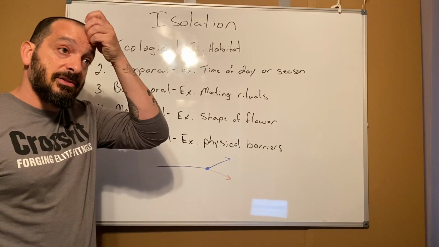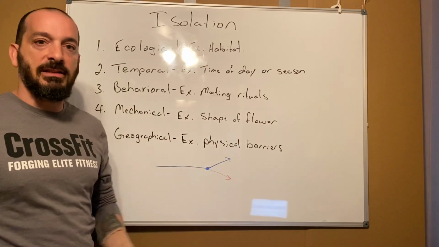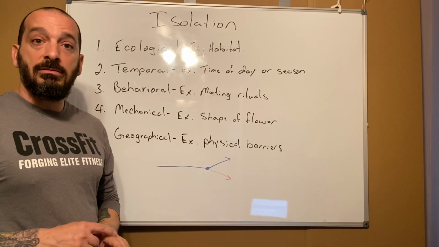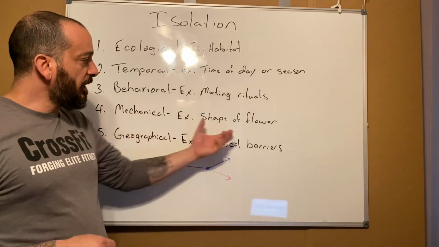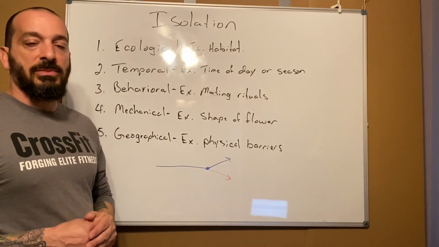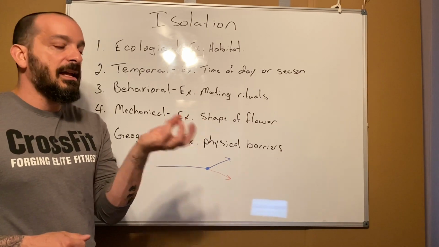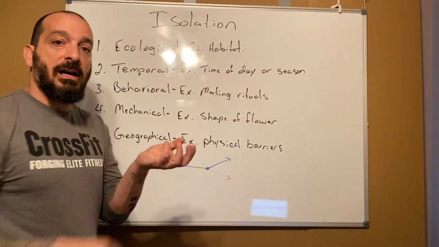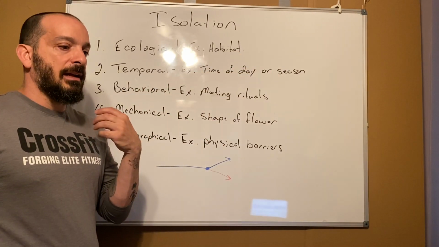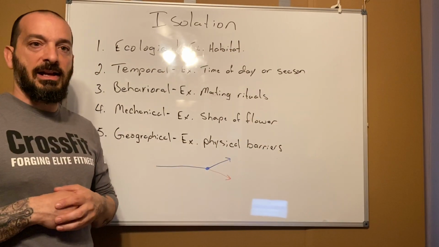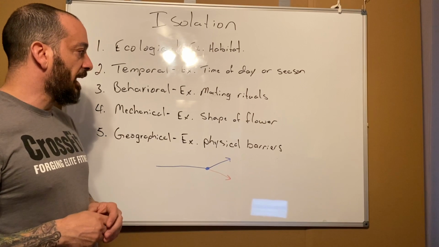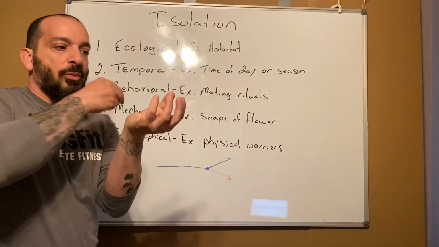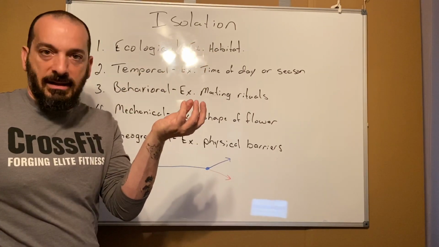Well, say there's lots of different pollinators, right? There's bees and there's birds and there's wind and there's lots of things that could change the way something is pollinated, right? So if we have some sort of plant, and there's a mutation and that flower shape changes a little bit, and maybe the predominant way that that plant spread its pollen was from the wind, right? And the wind spread the pollen from one flower to the next and fertilized that flower. However, that shape of the flower was maybe a cup or something, and the wind would blow and it didn't really blow the pollen out of that flower, right?